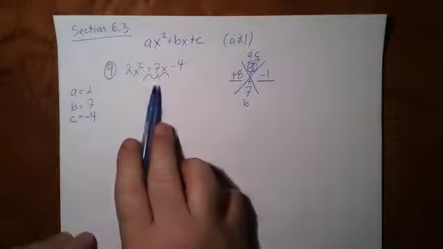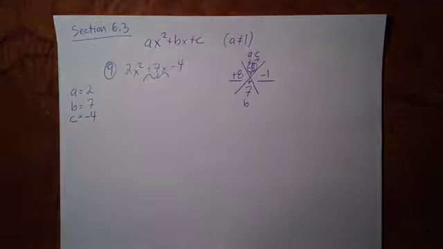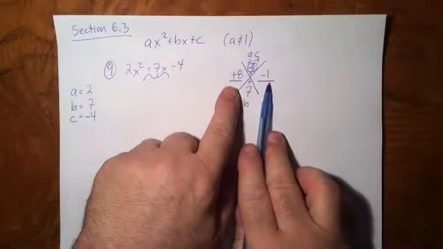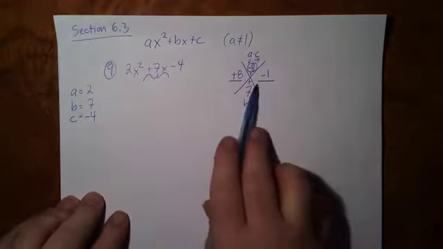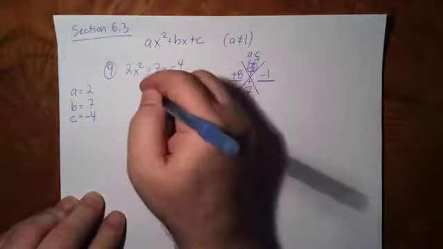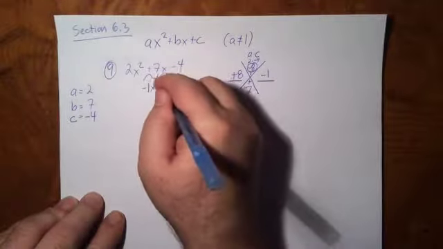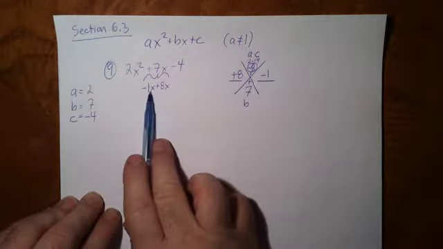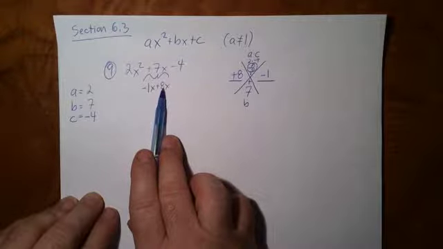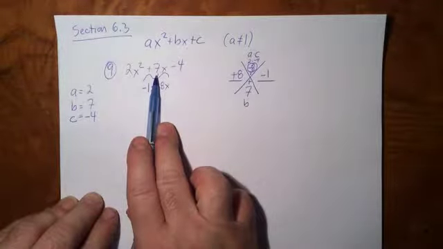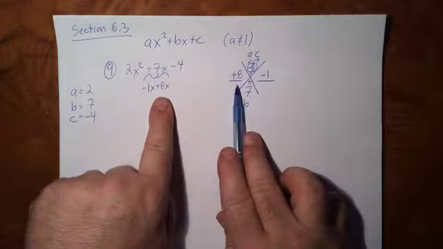And what I'm going to do, instead of leaving it as positive 7x, I'm going to go ahead and write it as the sum of two terms. I'm going to use the two numbers here for the purpose of doing that. So what I'm going to do is take 7x and write it as negative 1x plus 8x. Most people should feel comfortable knowing that negative 1x plus 8x is going to be plus 7x. I get the negative 1 from here, and I get the positive 8 from here.